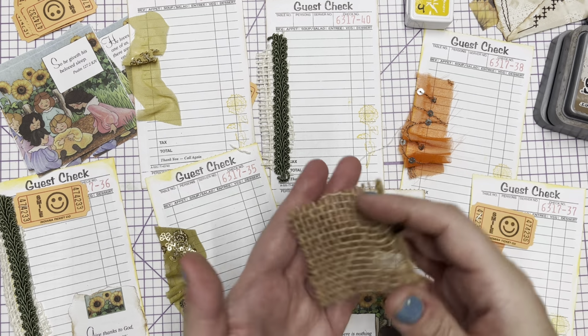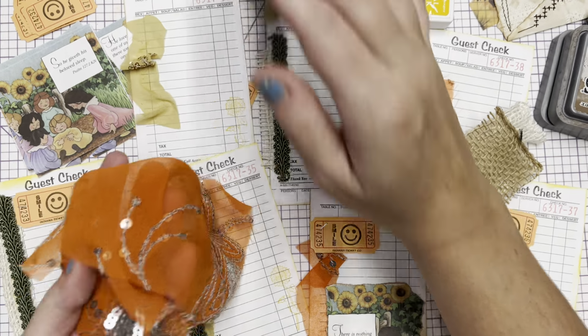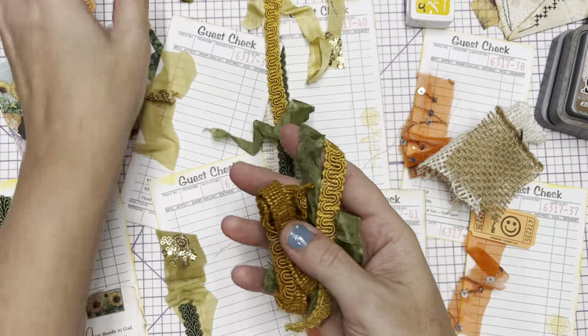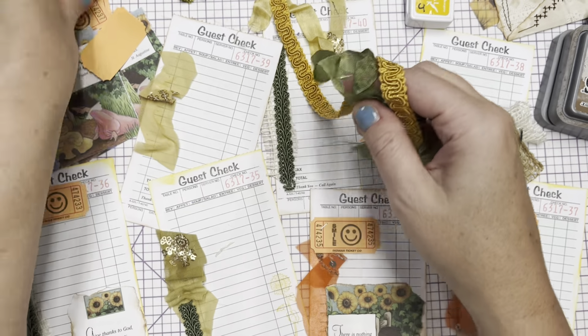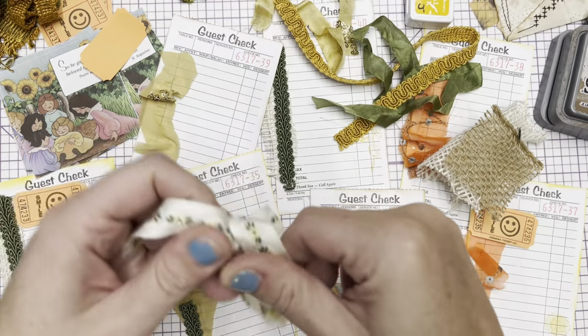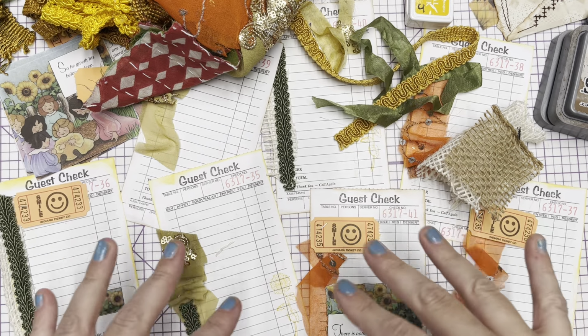So I have some burlap pieces, these fun bohemian textiles. I have trims, some fun trims. I grabbed it at an estate sale here a few months ago. And then I have this fun trim. So I grabbed all the colors that worked with the journals I was making.